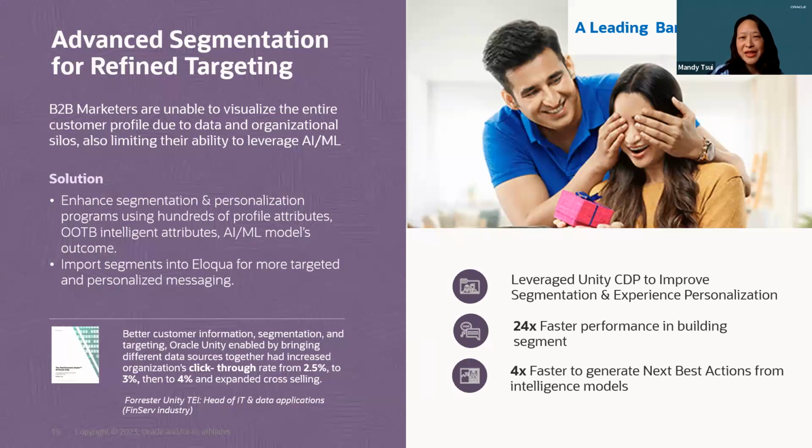On the lower bottom side here on the slide, you'll see some additional statistics. We commissioned Forrester to help us do a TEI, an economic impact report, where they interviewed several of our customers to see the type of benefits they actually got from Unity. So on this particular slide, you see that the customer also gained some benefits in click-through rates. But we'll talk a little bit more about this when we get to the slide on the report itself.